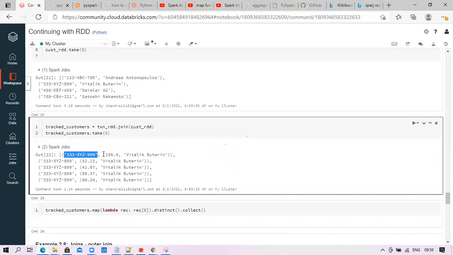We don't have either of these input RDDs having value type as tuple, but after joining the value types become tuple. Why? Because this tuple is having first element as the value part of the first RDD and second element as the value part of the second RDD. For every account number you get a value of type tuple having the amount and the customer name.